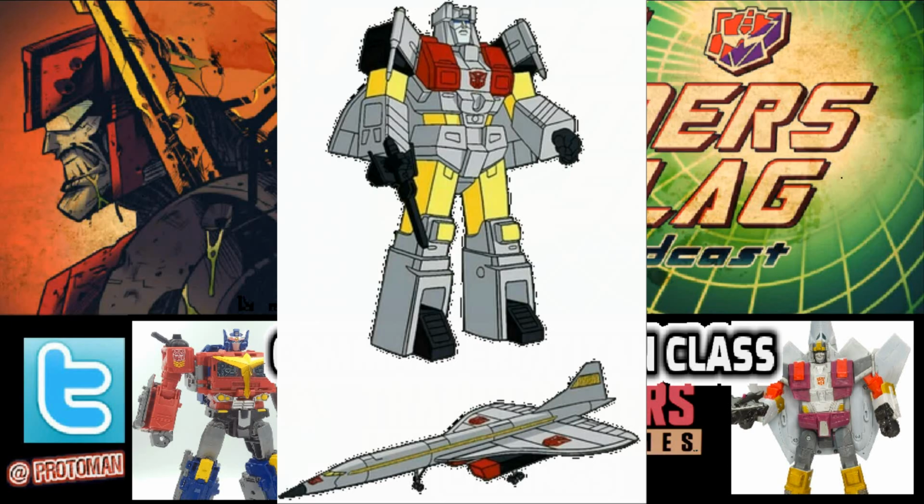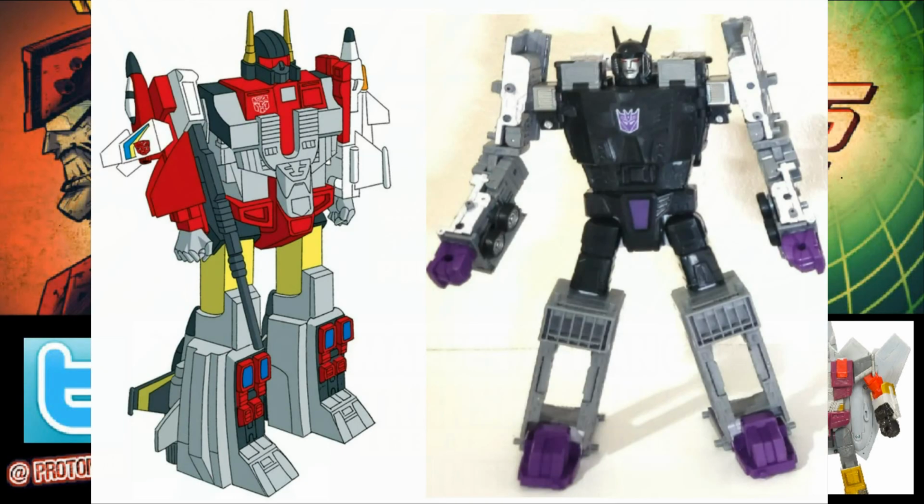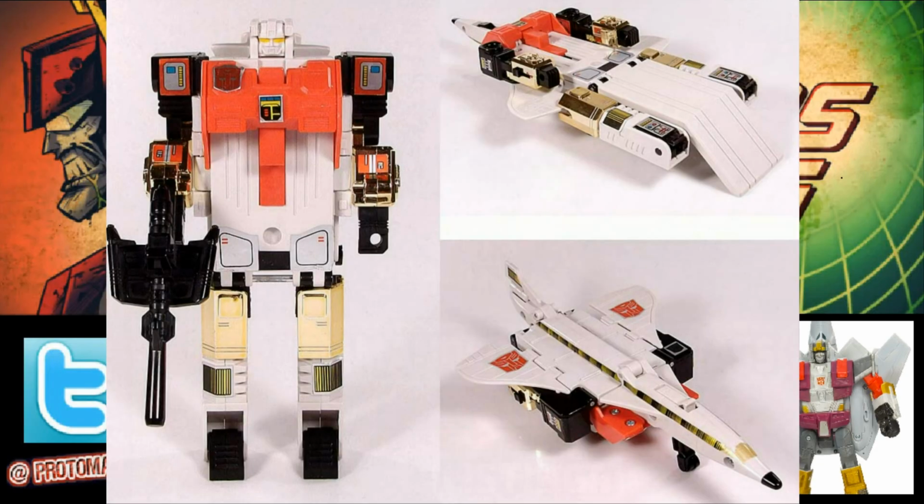Will he have his third runway mode Scramble City design? Will he combine like Motormaster did and have an extra exoskeleton kind of thing to do a really maximum G1 accurate designed combiner mode? Probably. And that's why I figure that runway mold is going to be kind of factored in there. They'll figure out some way to have fun with it and use the extra bits and pieces to maximize it in a lot of ways.